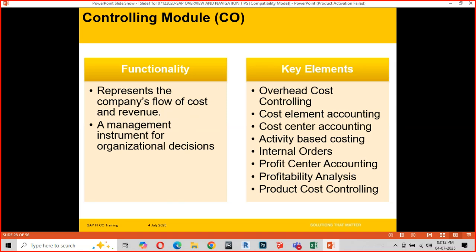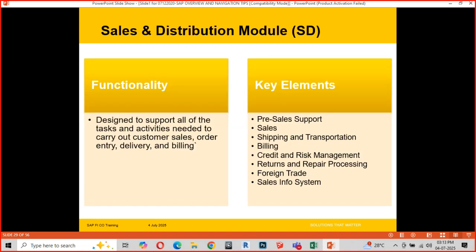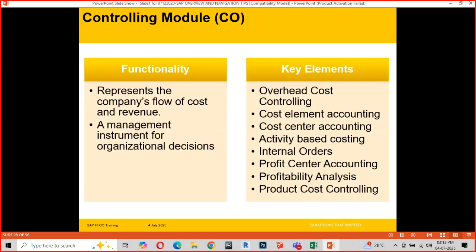When I asked this question in an open forum, I got a very interesting answer from one of the participants, saying that the controlling module is more involved in the controlling of the costs. Basically and logically, can you ever control costs?